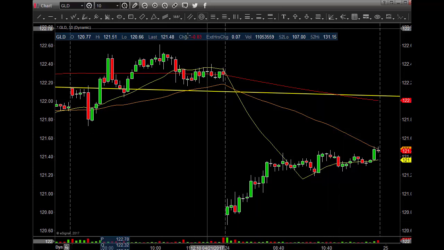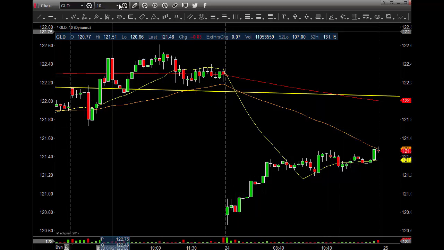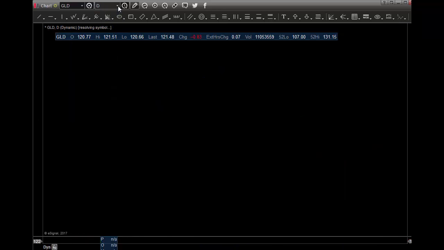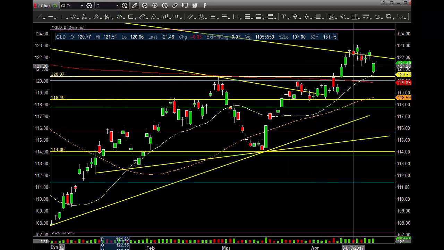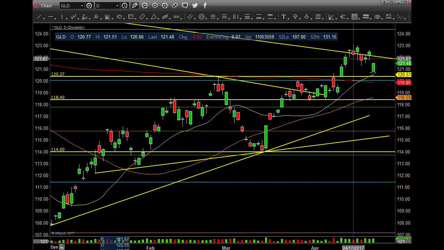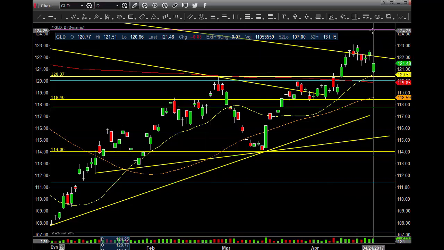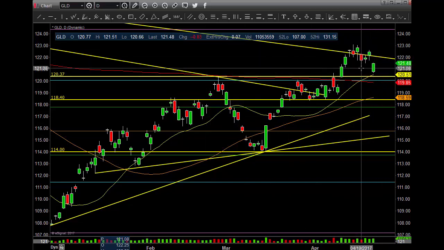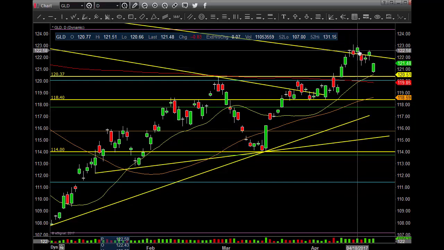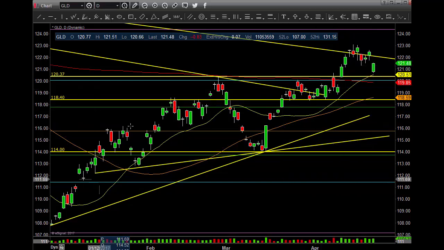So, gold, nothing wrong still. Let's see. Still above the MAs. Kind of chopping around. Let's see if we get back above this trend line. If it does, again, I'm still thinking the 125 to 130 area. We did sell half right up in here, and we're trying to hold out for another, hopefully, $5-6. That would be wonderful on this one. So, all right, that's the GLD.